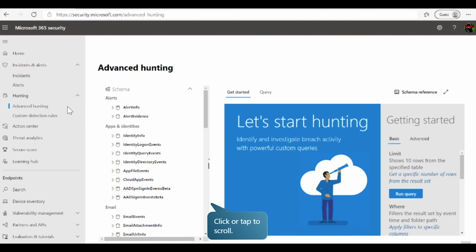You can now perform powerful advanced hunting across all your Office 365 data, including email attachment, URL, and delivery events. The advanced hunting schema is made up of multiple tables that provide either event or entity information. While constructing queries, you can use the built-in schema reference to quickly get information about each table. Scroll down and then select Email Events to view more detail.